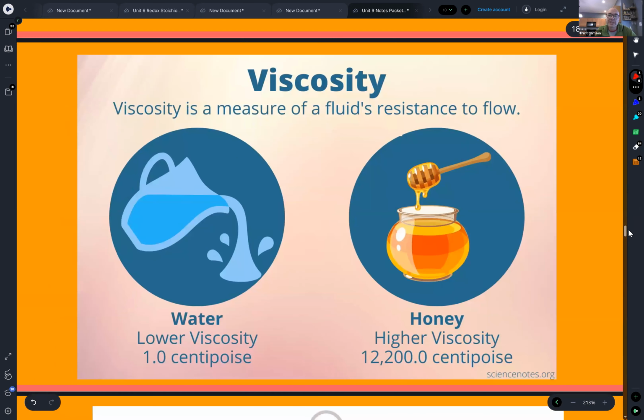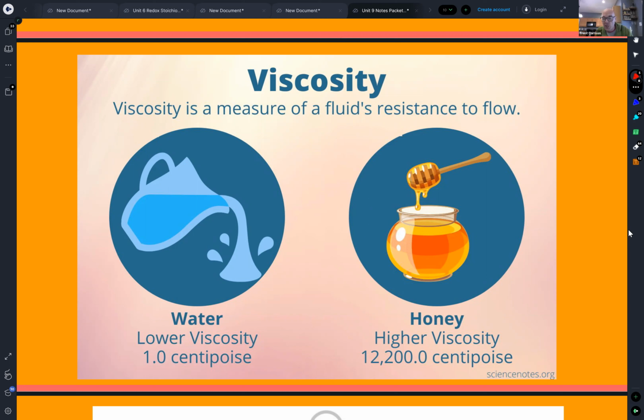Okay, well, what does the attractive force do? Well, it causes the molecules to stick to one another. And so just like honey is very sticky. Why is it sticky? You're saying because it's honey. No, because of attractive forces, because the molecules stick together. They do not want to pour.